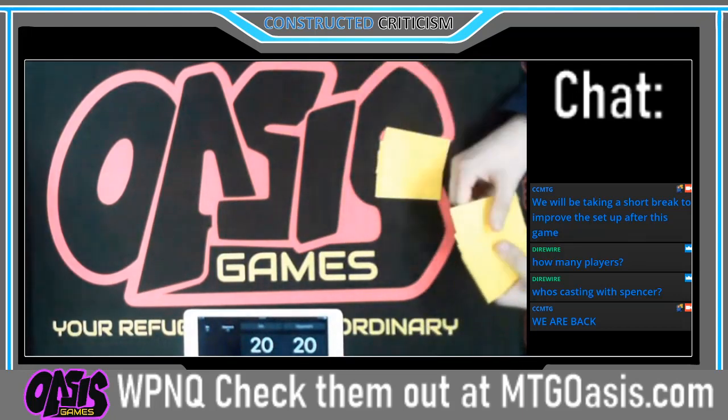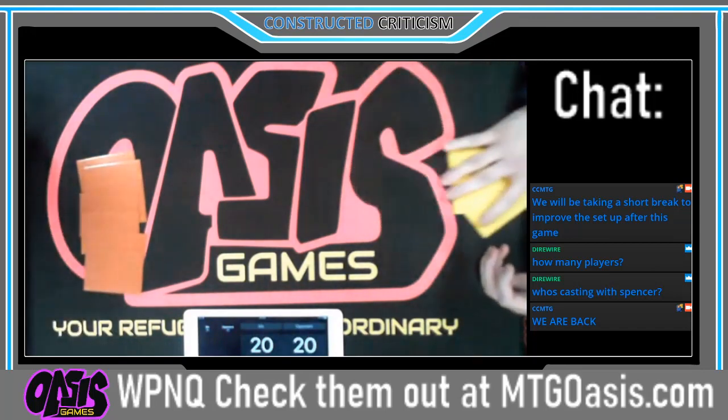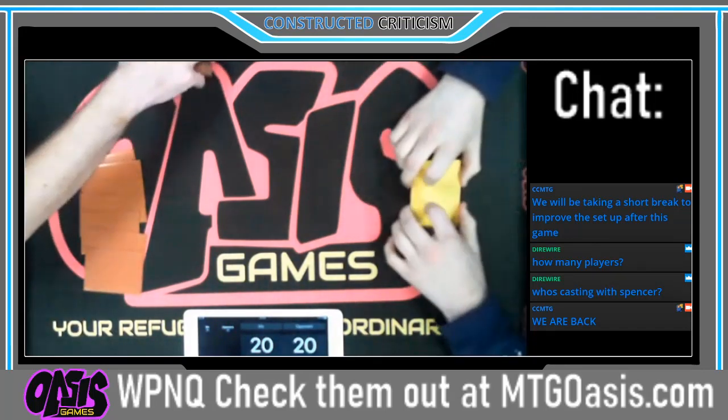Well, let's see what happens here. We have our players drawing their opening hands. Once again, we have Carter on the right and Robert on the left.